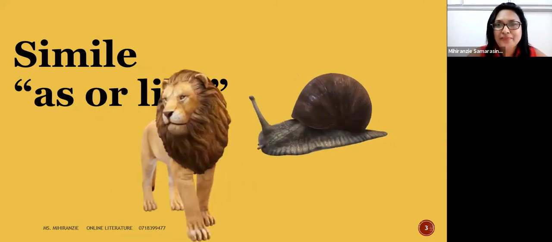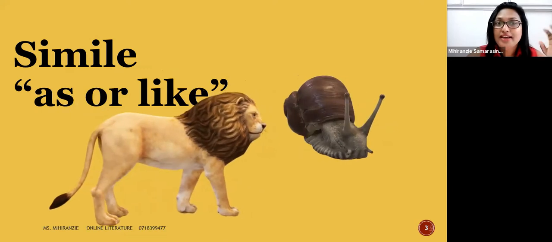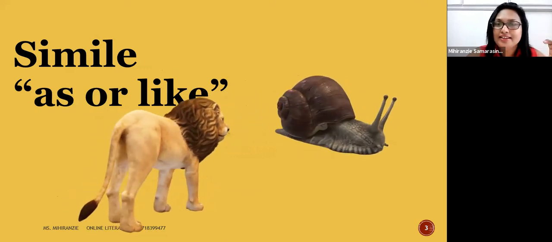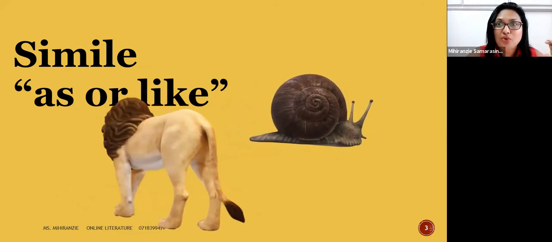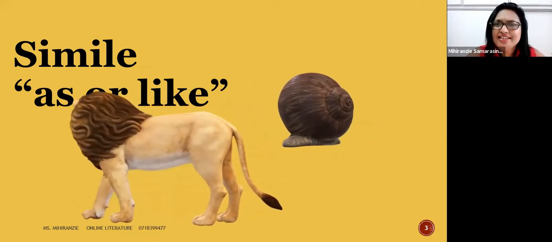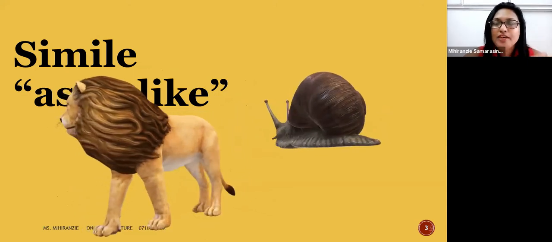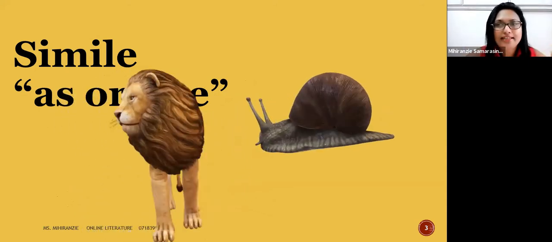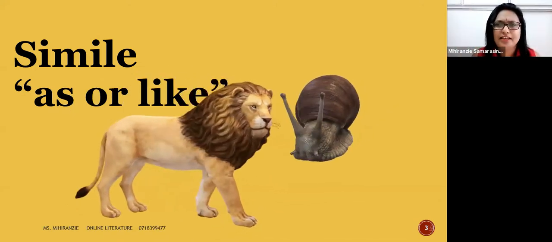We can say 'as brave as a lion', 'as strong as a lion', 'as ferocious as a lion', or you can say 'like a lion'. He was brave like a lion. He was proud like a lion. A lot of ideas can come, but a simile is always—you use the word 'as' or 'like' and you compare one thing with another. Did you understand that technique?